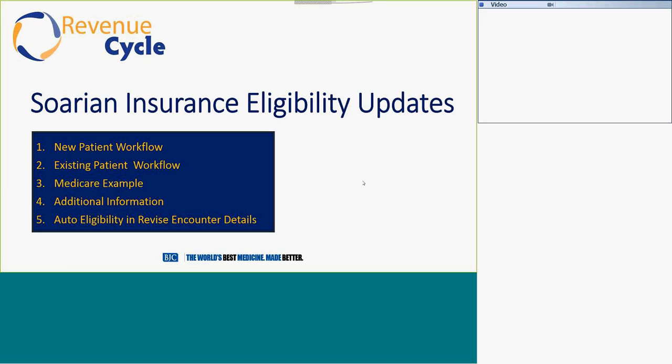I'm Allison Scott, and I'm going to be facilitating our webinar this morning. For today, I'm going to walk you through the insurance eligibility updates, and you're going to start seeing these updates in Soarian starting on June 12th. Several different scenarios. Again, can you hear me okay? Hey, Al, July 12th. Oh, I'm sorry, July 12th. Thank you. Okay, this is the future, not the past.